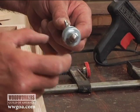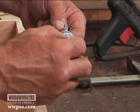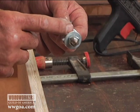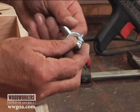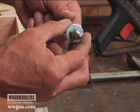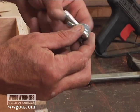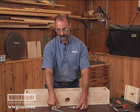This washer is going to be on the inside of the box with the nut holding that in place. This washer and wing nut on the outside of the box. So I can advance this threaded rod, kind of like a tailstock on a lathe, against my blank. Once it's in the right spot, I can lock it in place with the wing nut. So that side's real simple.